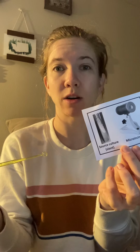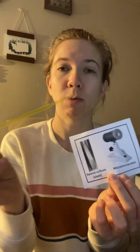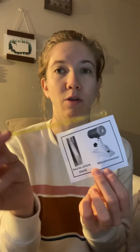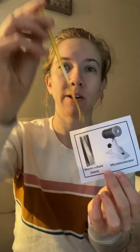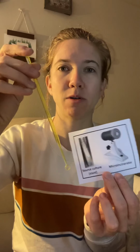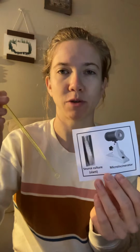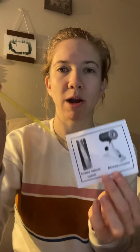Then we're going to open our source culture, remembering to use that pinky finger so that your loop stays sterile. Once you open that culture tube, hold the lip of it close to, not against, the micro incinerator opening to kill off any bacteria. You only need to hold it there for 2 to 3 seconds. Then you can put your inoculating loop into the source culture and get a good sample. You'll have swished it around, of course, before you opened it so that everything's mixed and not just separated out.